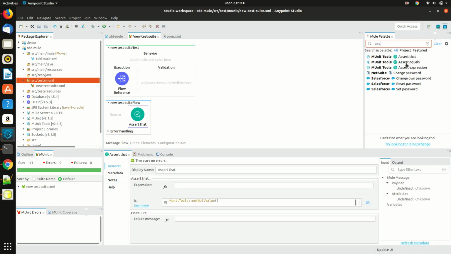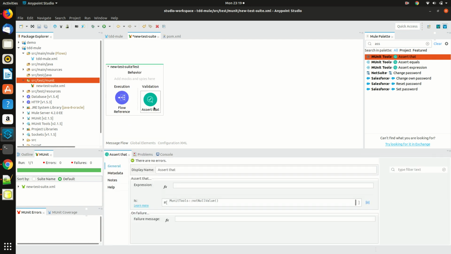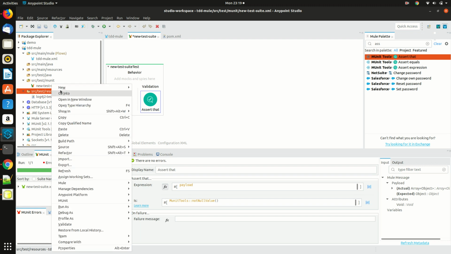Assert that the payload that would come should be equal to a sample JSON that has to be retrieved. Let me add a sample JSON.